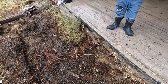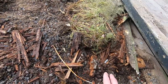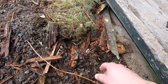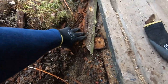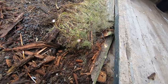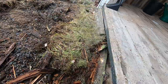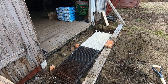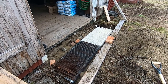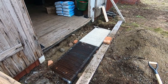Here you can see the old barn entrance. There was a layer of planks here, and what they were doing was just adding more and more layers of planks on top. The bottom is completely disintegrated. So what we need to do is go straight down to the soil at the bottom so we can dig a proper foundation for our ramp. I'm finished digging the hole, and instead of putting in the steel rebar that we bought, I thought let's reuse some of these old radiators. In my opinion, this is the best reinforcement that money can't buy.